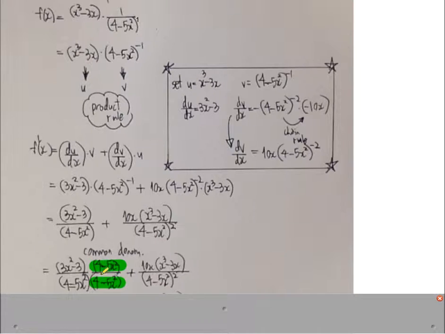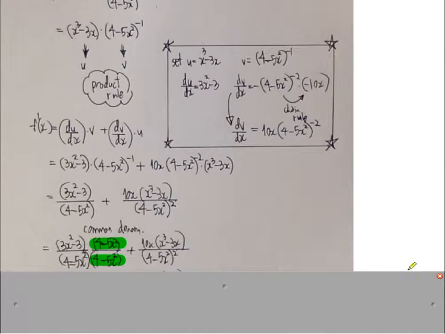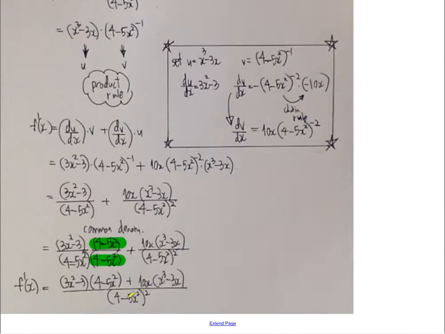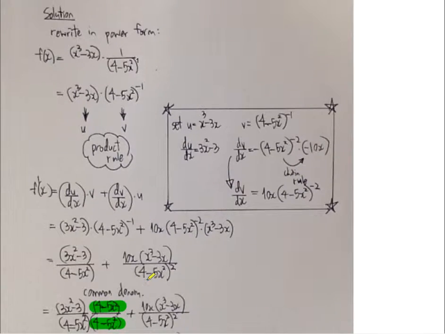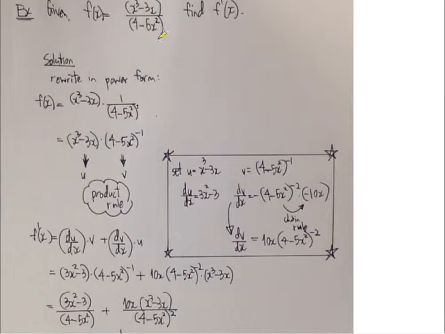So that doesn't impact the question at all, other than it helps us find a common denominator to simplify this expression. And then from there, keep the denominator as 4 minus 5x squared, and then just write the numerators as they appear. You can expand and simplify the numerator should you wish, but I'm comfortable leaving it like that for our product rule interpretation of this solution.